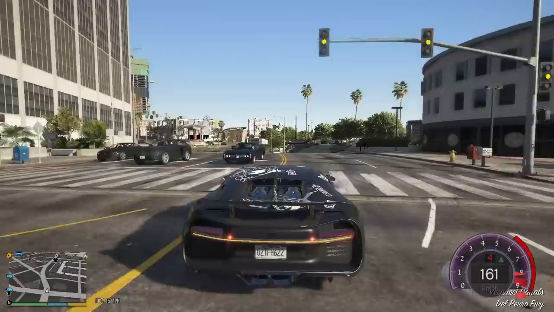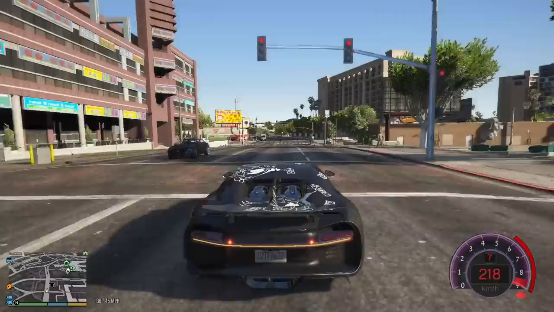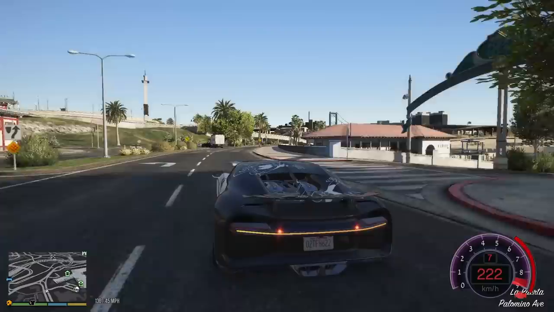We'll just quickly go and change the livery on the car, and then we'll just go to the showroom. I don't know what happened to the car. This car used to be fast, but now it is kind of slow. Bugatti should be going like 500 or something, right? It's going like 250. That's really slow for this car.